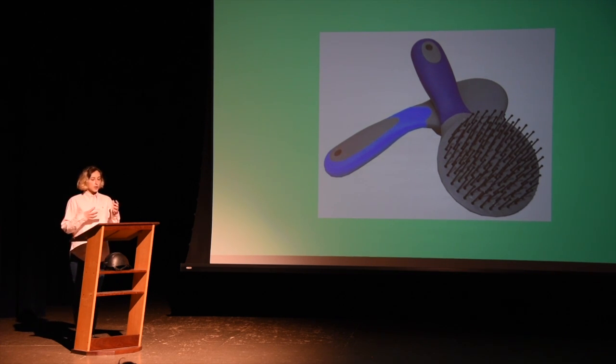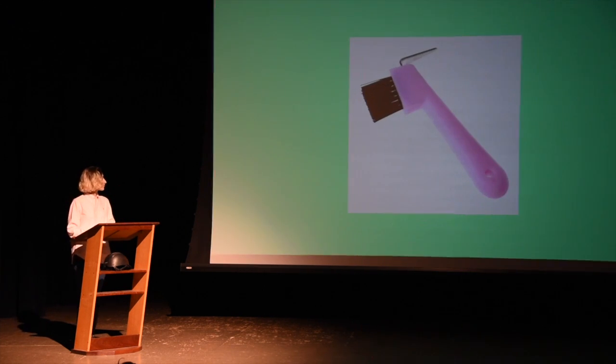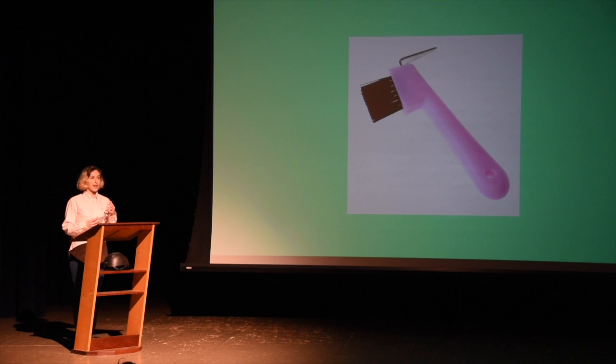More for sporting horses, hunting horses, they might shave their manes off to give them more speed and agility, but we just let their manes be natural. We just want to get out tangles and things like that. And then this is a hoof pick. We pick the hooves, and we groom the horse in general before lessons to make sure that they're healthy, to prevent skin and hoof infections, and to prevent chafing under the tack before you ride.